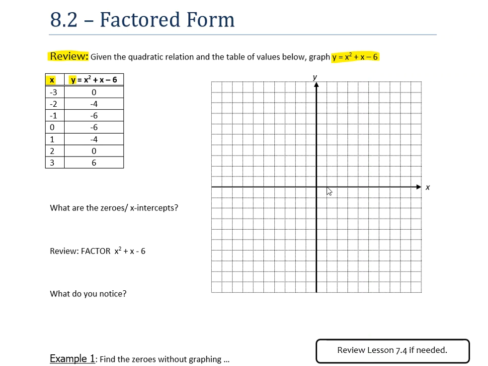Now I could label it like this, 1, 2, 3, but I don't really want to crowd it in, and I don't need to crowd it in. It's going to be easier for me to graph if I spread it out a little bit. So I'm going to count by half. So each grid line will represent a unit of a half, but I'm only going to label every second one here, just so I don't get crowded. And the negative, same thing. You have to use the same scale that you used on the positive x-axis that you will use on the negative. You can't switch. So I can't start counting by something else on the left side.